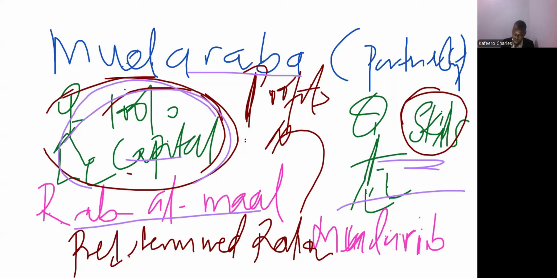In mudaraba, one person is committing 100%, providing managerial skills with no money. But the other one is also providing 100%. He is not supposed to interfere in the operations of the business, because he's the one who has provided the capital. It's like the bank giving you the money and you go and start operating. When you make a loss, the bank wasn't there. But if they go into the causes of the loss and you are part of the reason why the business made a loss, then you find yourself paying.